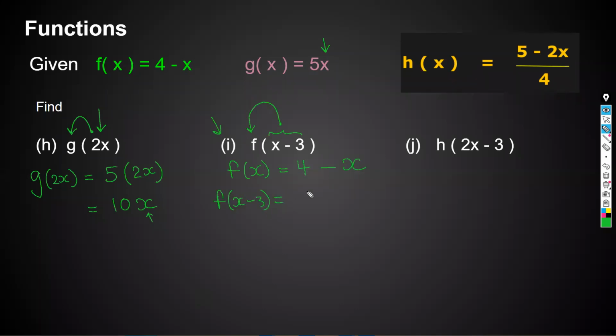We would go to this equation, and anywhere we see an x, we would throw him away. So we're just going to throw him away. And we replace him with what? Open brackets, x minus 3. Because remember, I kept saying over and over, when you replace the x, whatever you're replacing it with, even if it's funny looking, you have to replace it in brackets.